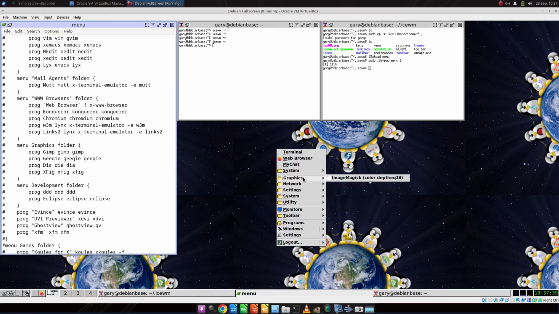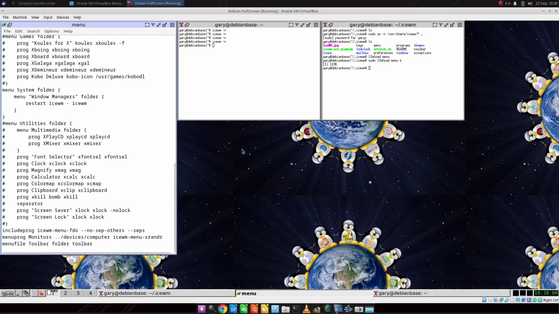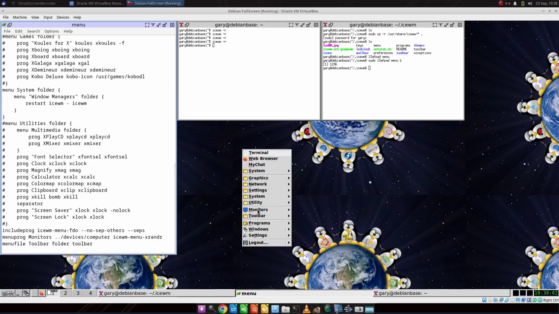So using this knowledge, you could leave the menu system as it is, and know that every time you install a program, it's going to come into one of these categories in the middle here. Or you can build up the menu system the way you want it to be built up, by adding your own sections in. You'll see that there's other sections down here, so there's monitors, and there's toolbar. So if you look at the toolbar here, you'll see xterm and www, and that's this and this down here.